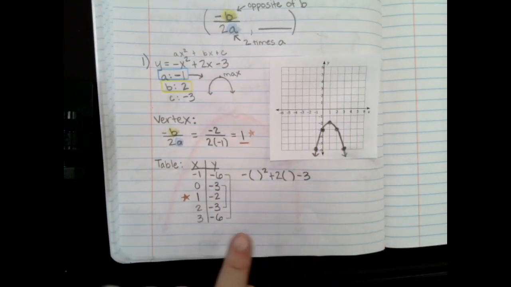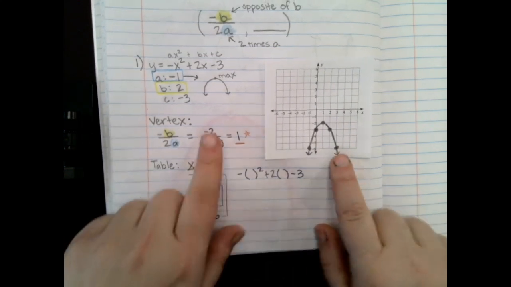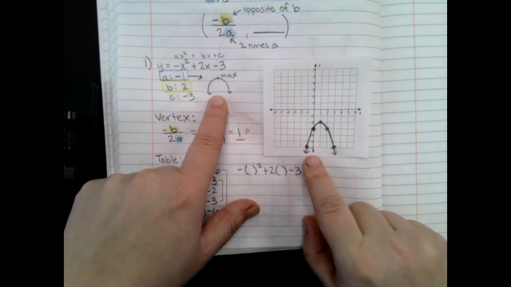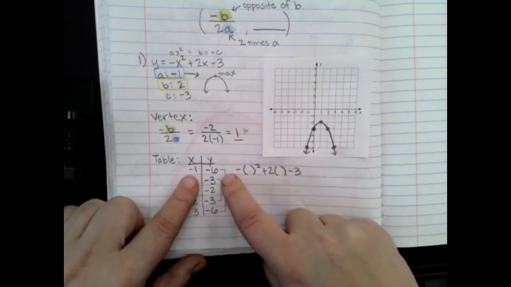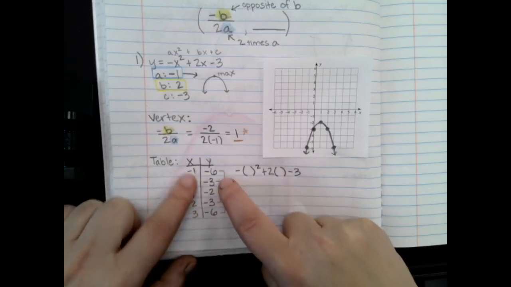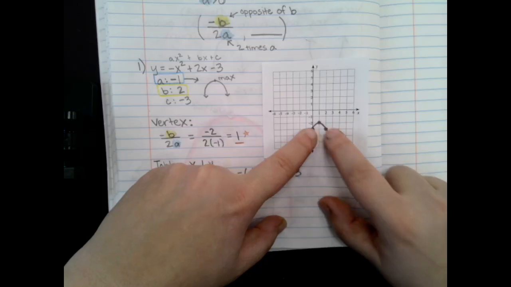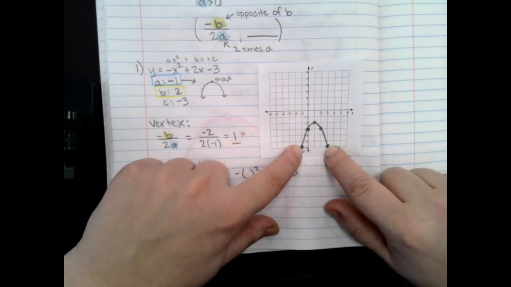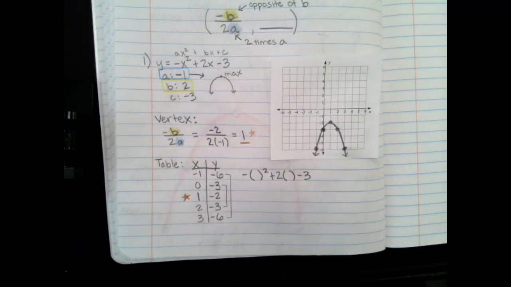Okay, so a couple things to check so that we know that we did it right. Originally we said there was going to be a maximum. Did we get a maximum? Yep. Okay. Did it match up where we had that line of symmetry? Yep. And as we graphed it, did it match up as we graphed? If I look at that vertex and work my way down, does it match as I go? Yep. So those are all good ways to double check that what you're doing is making sense.